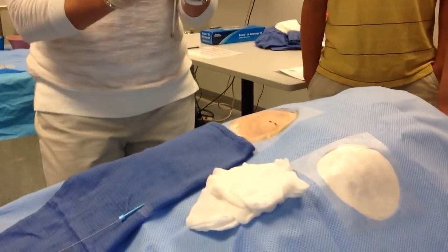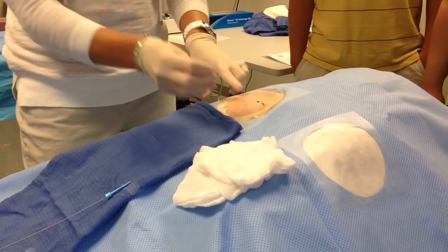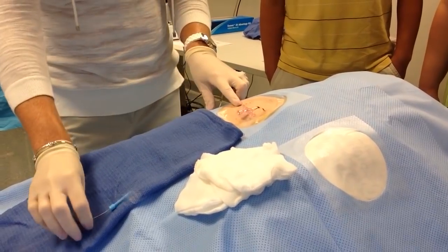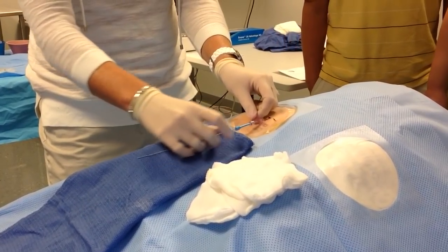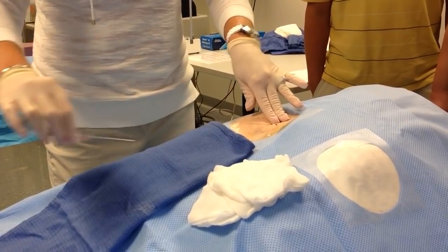And they take their needle, beveled side up like that, and they would go in at a 45-degree angle. Once you see pulsatile blood flow, they advance the short guide wire. They'll hold pressure here, take the needle out.